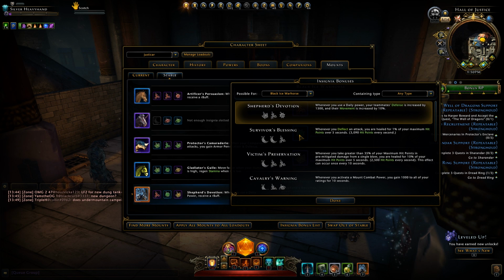Survivor's Blessing. Whenever you deflect an attack, you're healed for 1% of your maximum hit points over 5 seconds. So if you are running a deflect build, or if you're just stacking deflection, that's something that you might want to consider, but in my opinion, it doesn't seem to be that great in terms of surviving.